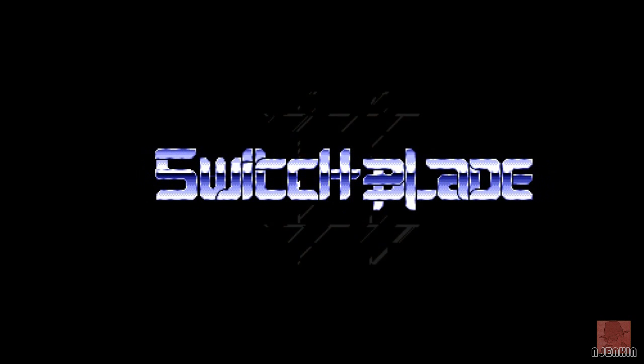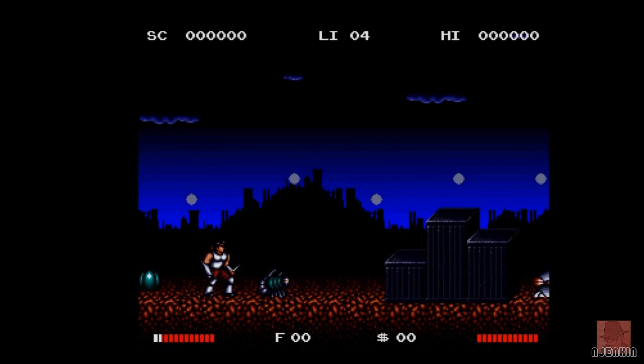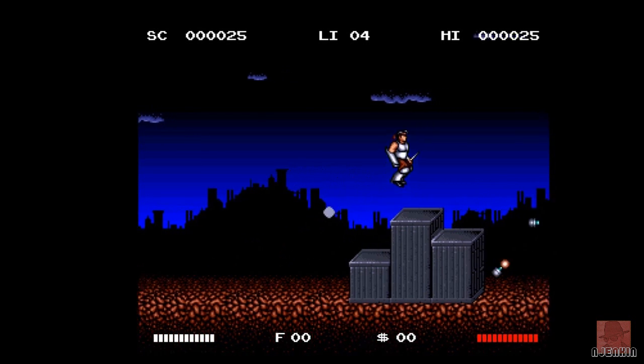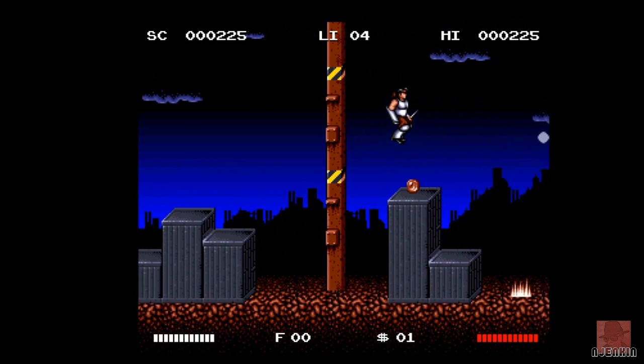My name is Nick, and we're looking at Switchblade II on the Commodore Amiga, published by Gremlin in 1991. It also came out on the Atari ST and the Atari Lynx. But basically it's a rather fun single player platform game, and it's a sequel to Switchblade, but it's better than Switchblade in roundabout every department. You control this hero called Hiro. It's Japanese in style, was produced in the UK.